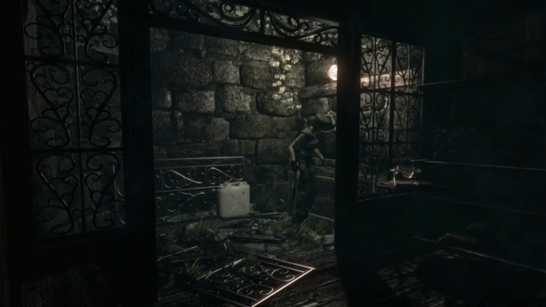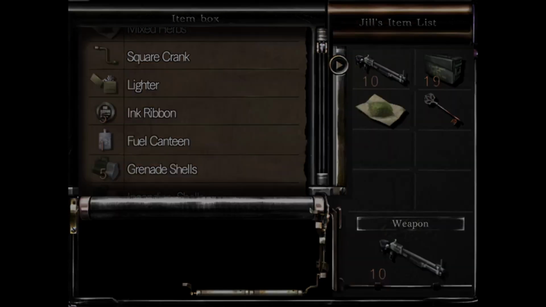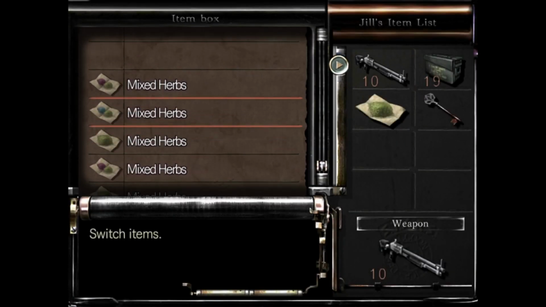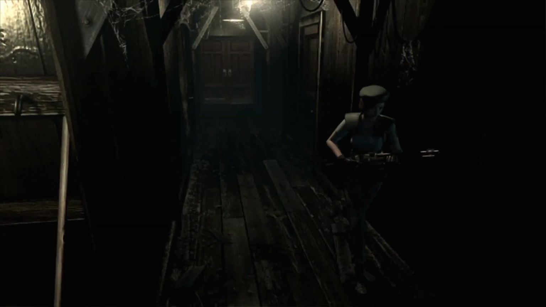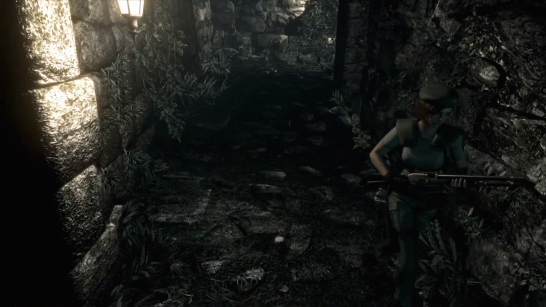And yes, since I got the helmet key, of course I'm going to be needing my shotgun. I'm going to take the mixed herbs, just in case I get poisoned. Making sure my shotgun's loaded. Yes, it's fully loaded. And let's go back to the mansion. We're heading back to the mansion, going through this little alleyway, the path there.